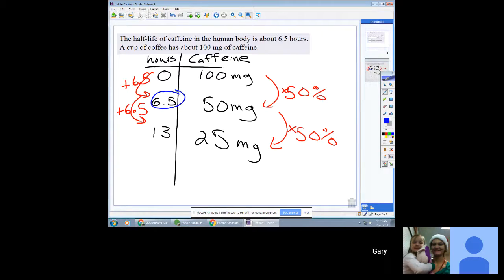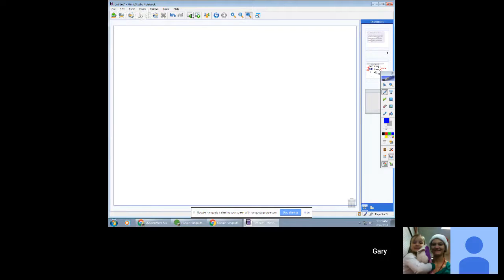So here's how the order of operations works. Jenna was hoping for 1 hour or 2 hours, but maybe it's more than that. Maybe we're looking for 24 hours later. So the first thing I want to do, when someone gives me the time, is see how many half-lives are in there. The reason is that every time I have a half-life, I get to cut it in half. So that's the easy part. This right here is my power.